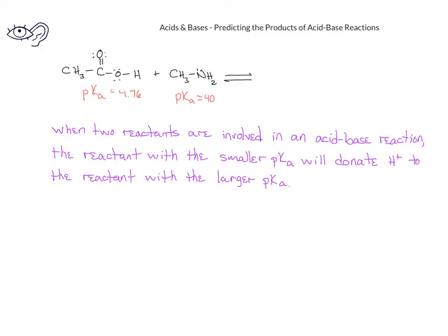The hydrogen that is attached to the oxygen will be donated to the nitrogen lone pair of the methylamine. We can draw the curved arrows to show that the electron bonding pair between the hydrogen and oxygen and acetic acid will be donated to the oxygen to produce the acetate ion with an overall negative charge.